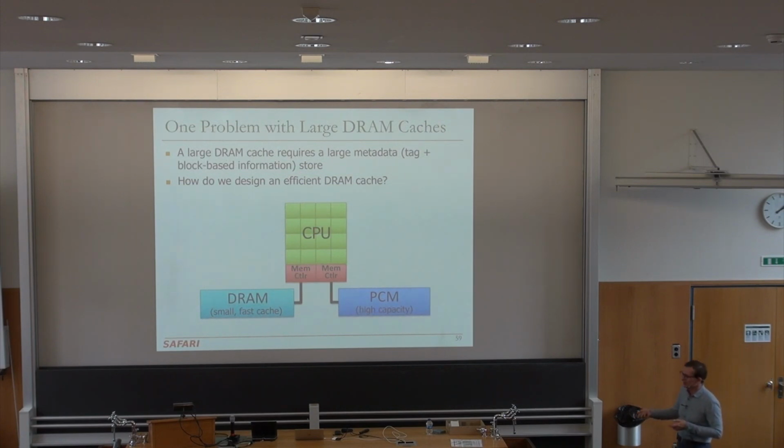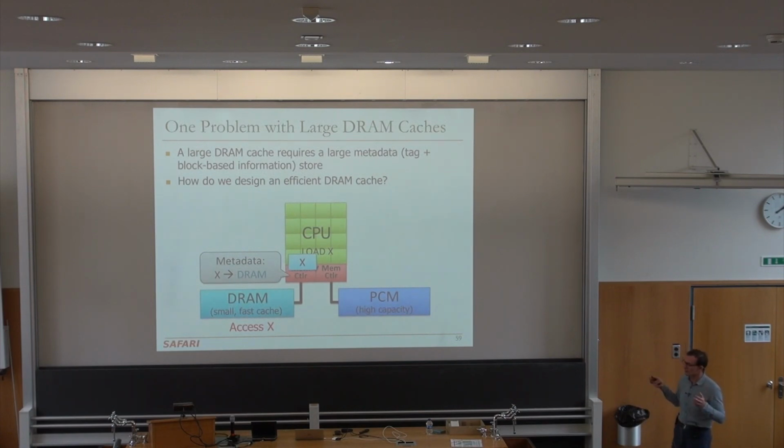So basically, if you look at what we're trying to do, assume that we have a system that looks like this. You want to load X, you missed in the cache in the CPU, and now you need to consult some metadata that tells you where that X is. Let's assume that the metadata is in the memory controller somewhere. Metadata says X is in DRAM. Then you access X from DRAM, bring X, and then bring it into the CPU hierarchy and read it. Okay, so where does that metadata sit? One option for that metadata is to have it in the memory controller, right? Have a big SRAM store, SRAM tag store.